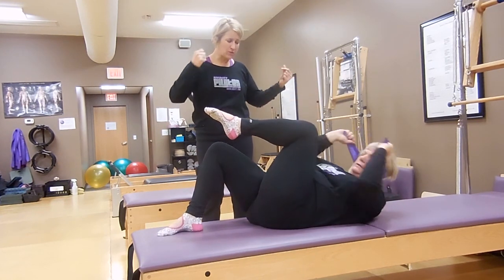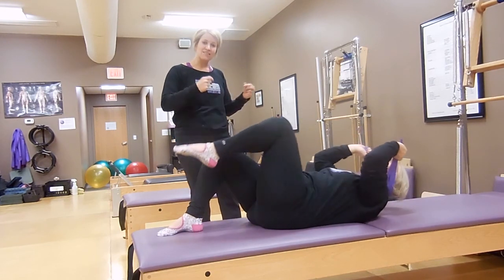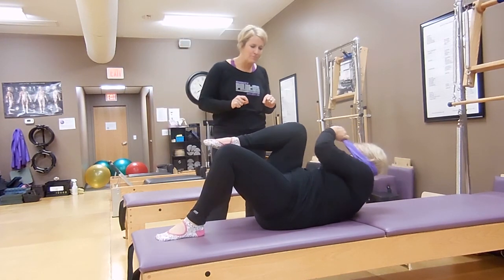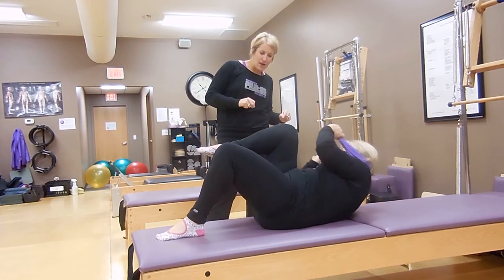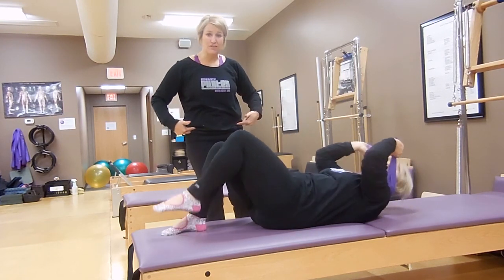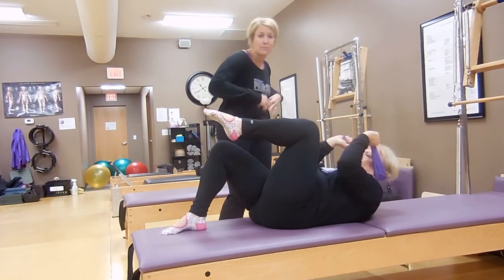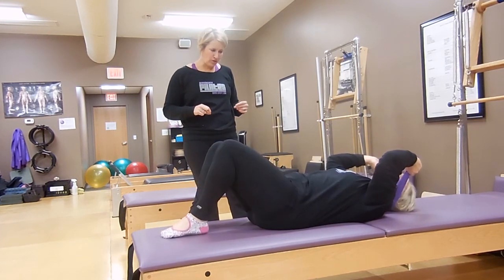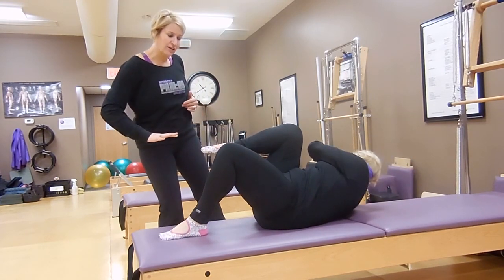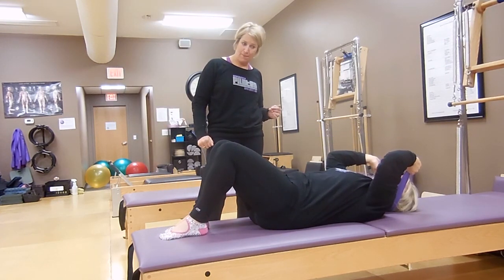Inhale, curl up. Exhale, we twist, looking at that back elbow. Inhale back to center. Exhale, we come back down. We're going to shoot for 4 more on each side, 5 on each side. Curl up, rotate and twist, back to center, rolling back down. The whole time we're keeping those hips nice and anchored. So when she twists, she holds her leg and her hip still and twists from that upper body and rolls back down. To do that, you got to really use the standing leg as well, anchoring down into the mat with that leg, and then that roll to come back.